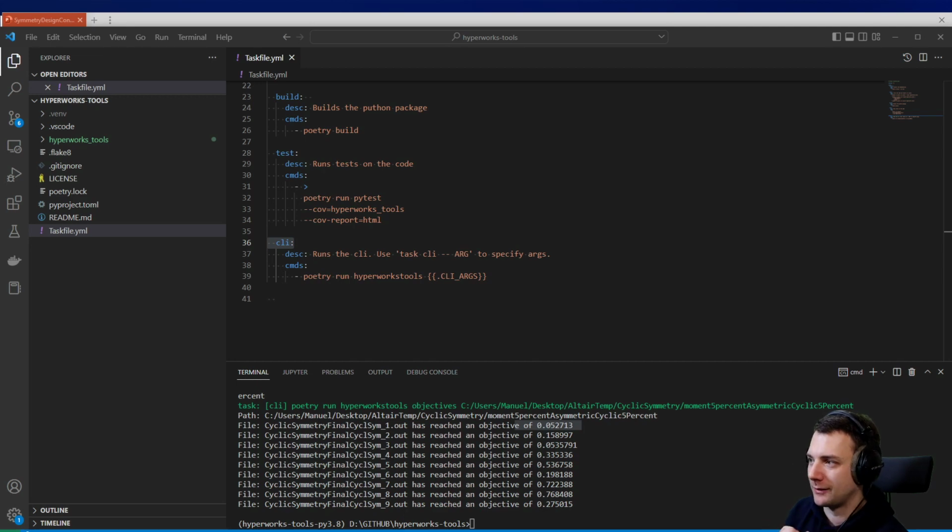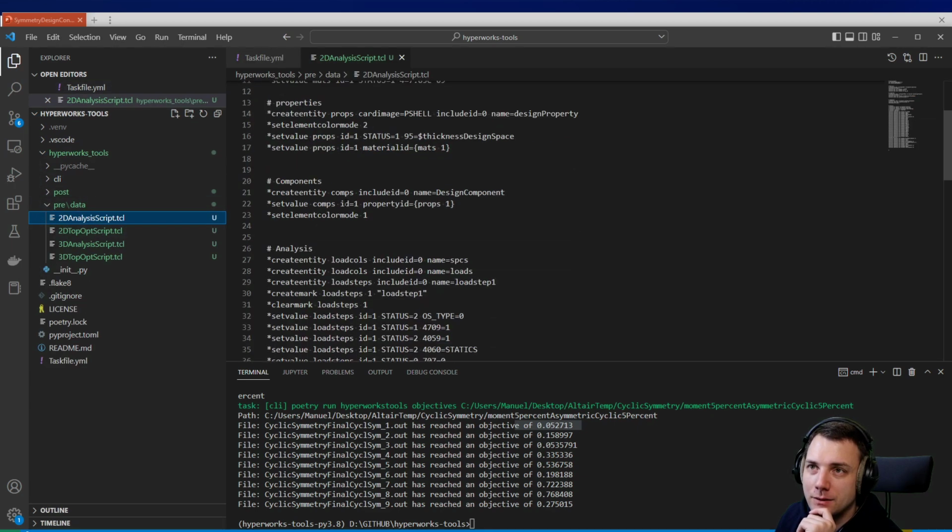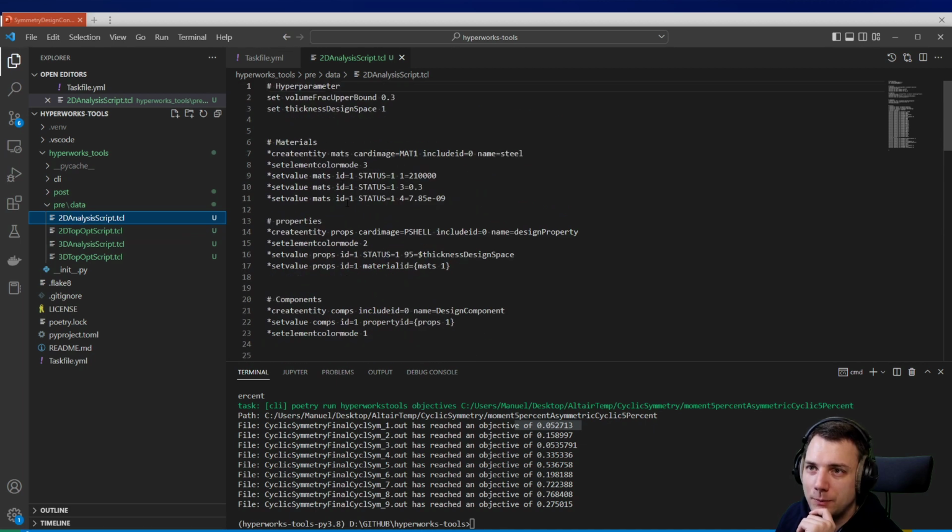Now, let me quickly talk about what I plan to do on this repository in the future. So I would like to have not just post commands, but also pre-commands. And pre-commands, what I just introduced here, are the initial TCL scripts which build up a typical small model for you as a quick start to get going.